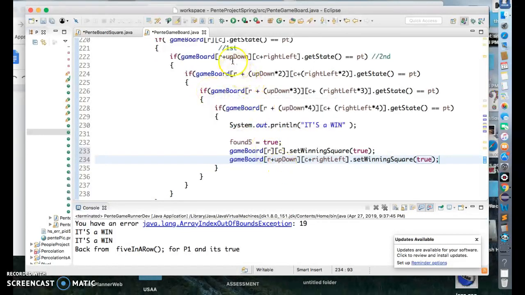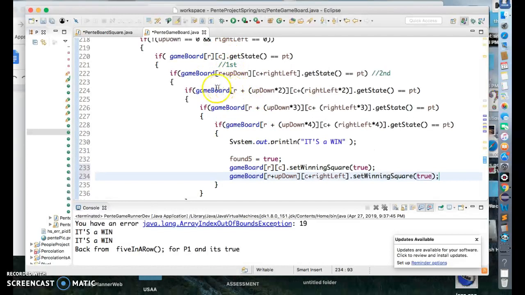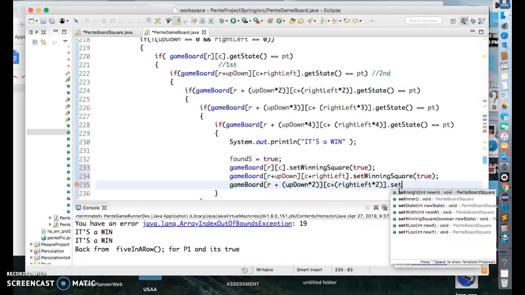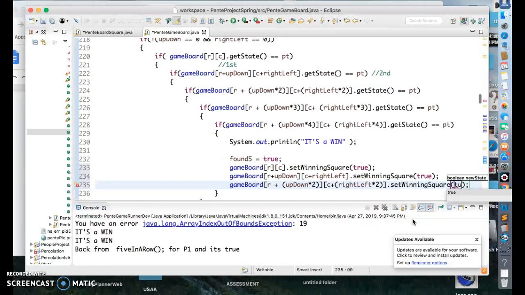I got this one, now I need this one. Then I need 2 more.